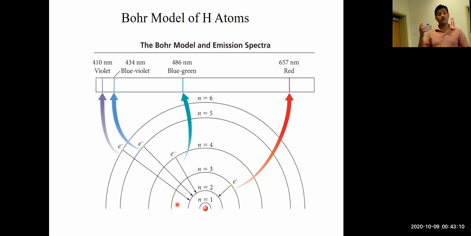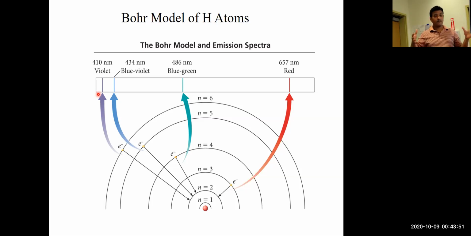So that energy, whatever they gave up, is read here currently whenever it happens between shell 6 and shell 2. When it drops from shell 6 to shell 2, we are able to read the energy and wavelength of the photon that is released, because the electron shed that extra energy out as 410 nanometers, which our eye reads as violet color. All different combinations are possible, but our eye can only read the range between 400 to 700. That's why we are able to see only 4.